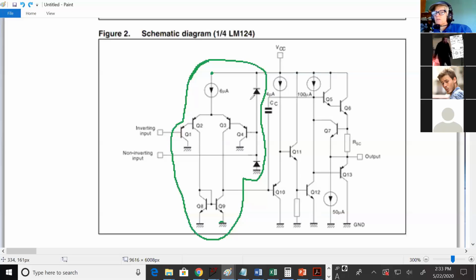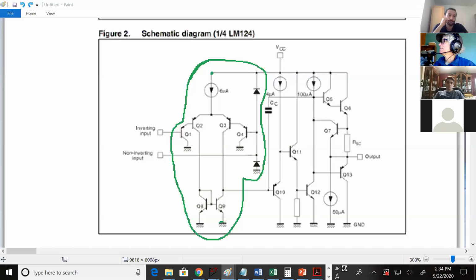And then this one, it's also upside down. So when does it turn on? What do you think? The input's 0.7 volts higher than VCC. Exactly. So if the input's too high now, it will clamp it. It won't let it go much higher than the supply voltage. Okay. All right. So let's call this check. But at some point, if not today, I'll come back and talk about this.